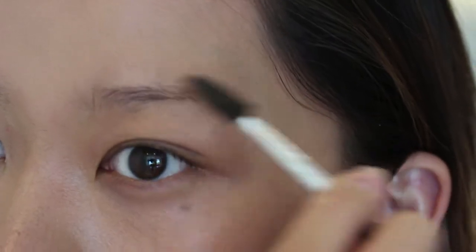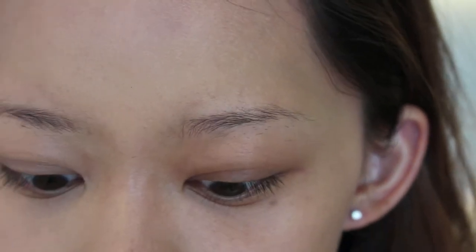Now we're going to go in with brows, which have a lot of differences. For the Korean one, I'm going to go in with this Anastasia Deep Brow Pomade, and for the Westerner one I'm going to go in with this Tarte Amazon and Clay. It's a similar product, but this one is already dried up, so it's going to have a lighter effect on my brows.